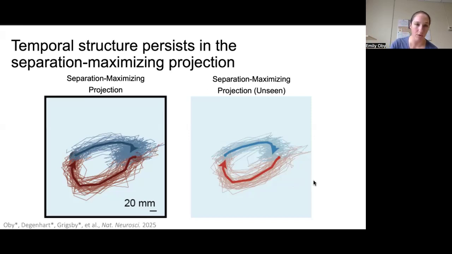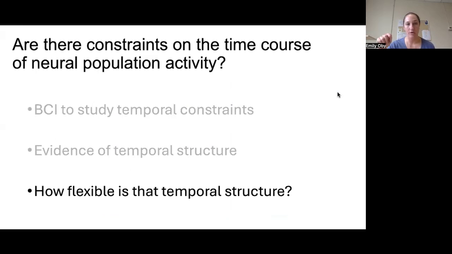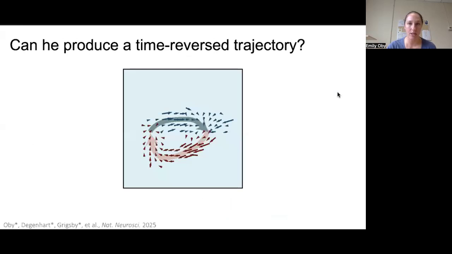So this is just one example, but we did this 100 times across 3 different monkeys, and in not a single session did we see the trajectory straighten out. So this is obviously not all 100 experiments, but just three from each of the monkeys. But as we just said, this isn't a super stringent test. It kind of relies on these particular monkeys maybe not liking curved trajectories or caring about that at all, and then also being able to flexibly control the evolution of the neural trajectories. So in order to more directly test the temporal structure, we did another set of experiments in which we challenged the monkey to move backwards against the empirically derived flow field.